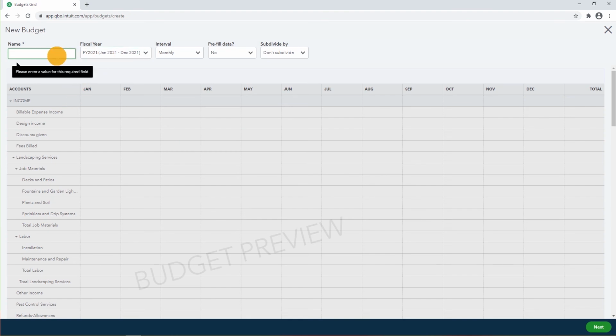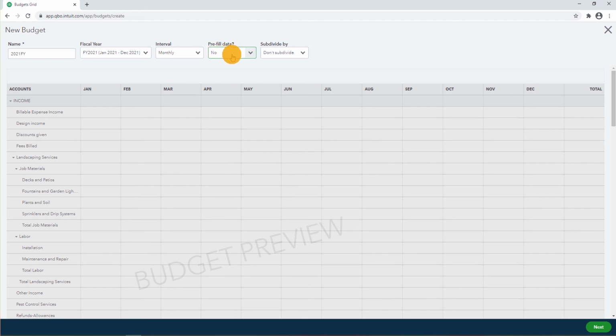I'm going to call this the 2021 fiscal year budget, starting from January to December of 2021. We can do a monthly, quarterly, and yearly budget. If we have monthly, we can easily turn it into quarterly and yearly. So we're going to do the monthly budget.